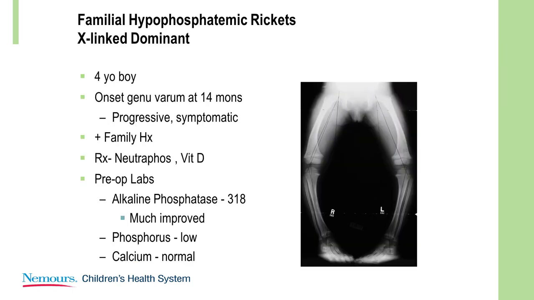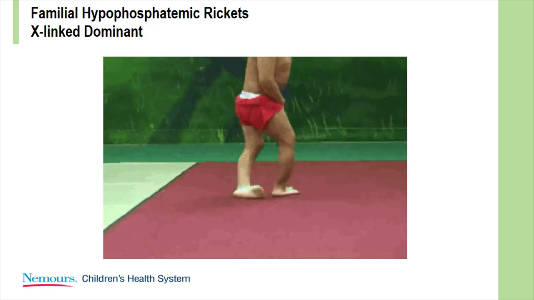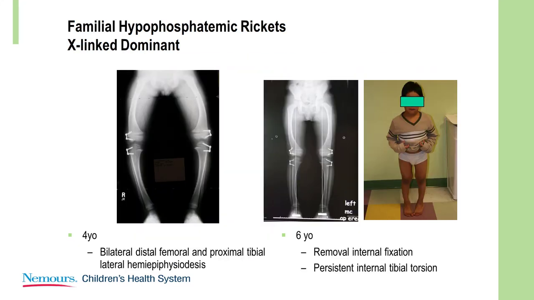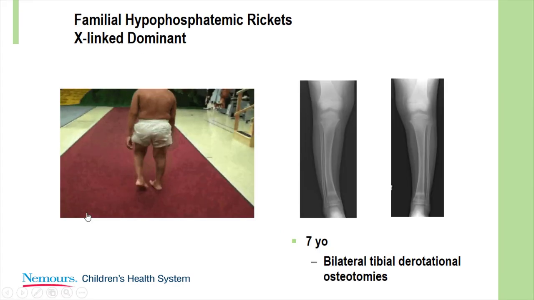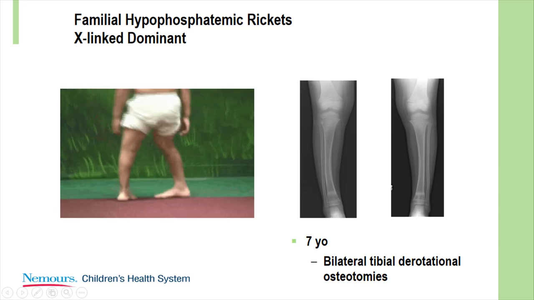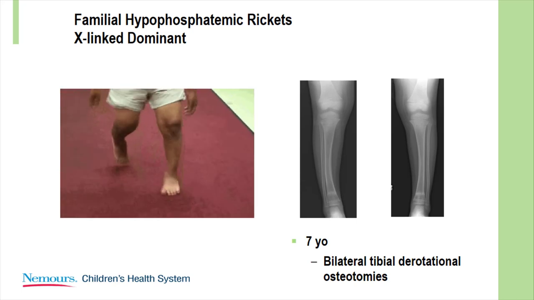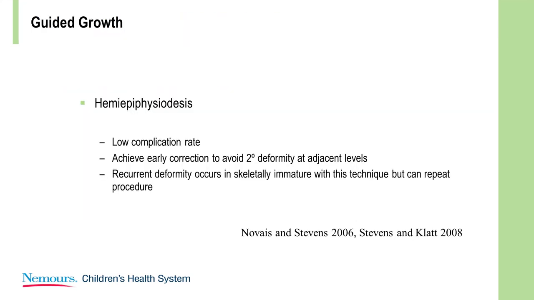Here's a four-year-old boy with progressive genu varum and X-linked hypophosphatemic rickets. His pre-op labs were satisfactory, and he had varus internal tibial torsion. You can see the result with an 8-plate over two years — a very good result. I removed the 8-plates, but he still had residual internal tibial torsion, so I did bilateral distal tibial derotational osteotomies. Growth modulation is very effective in this population — just keep in mind the potential for growth; you don't want to be doing these children later in life.